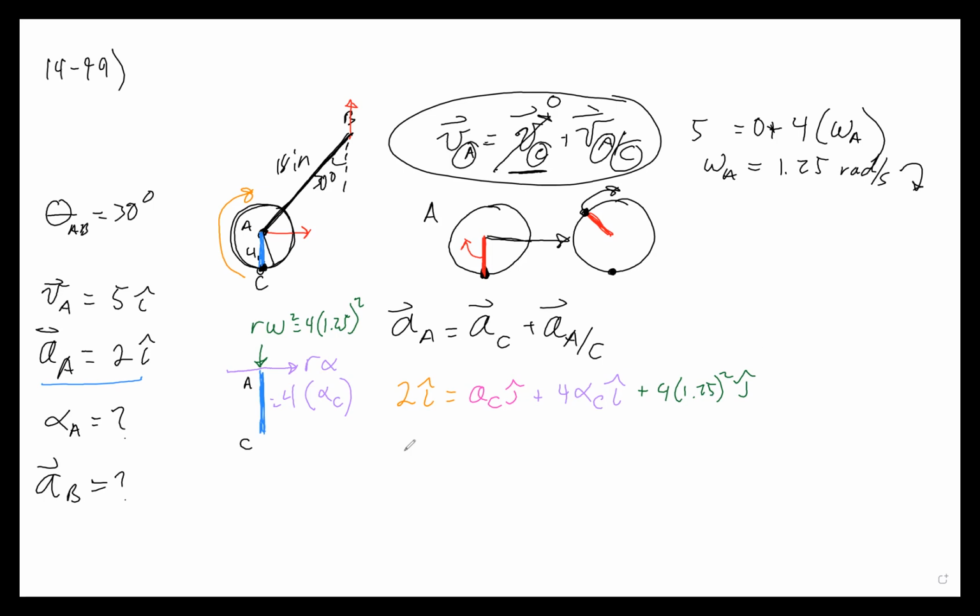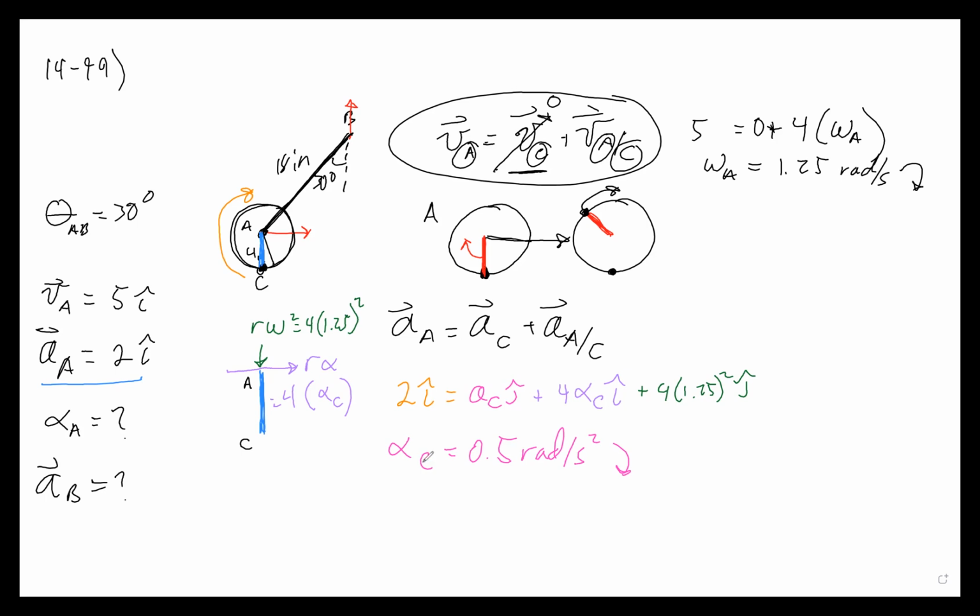The angular acceleration of c, sorry, which is alpha c, not the AC. Alpha c is 0.5 radians per second squared in the clockwise direction. Now what? Well, the question is asking us to find alpha a and the linear acceleration of b. So we need to learn something about b in order to find out what's going on with the acceleration of b.